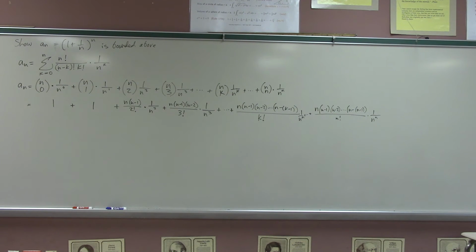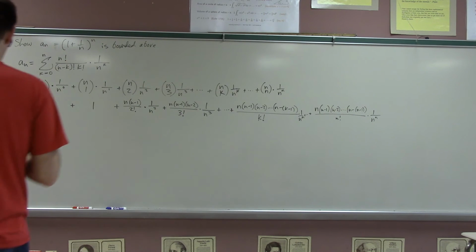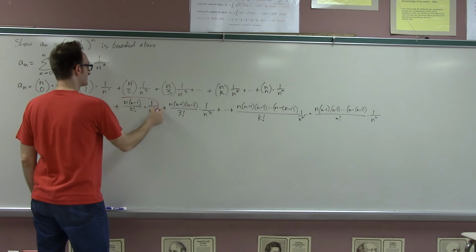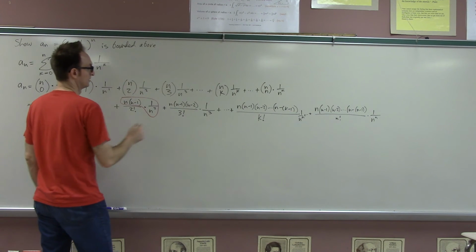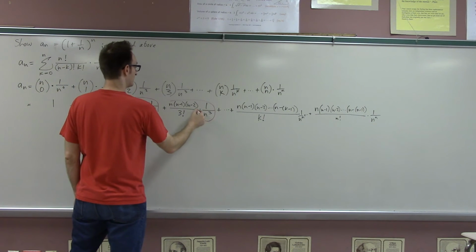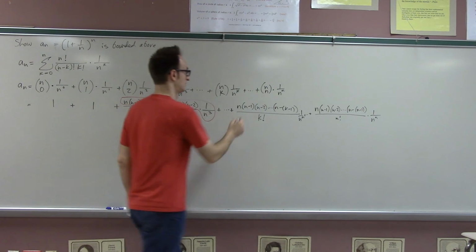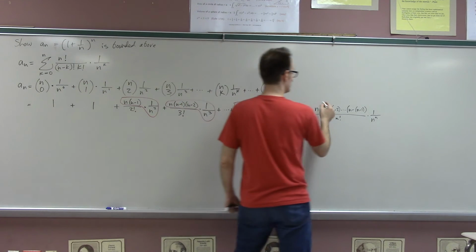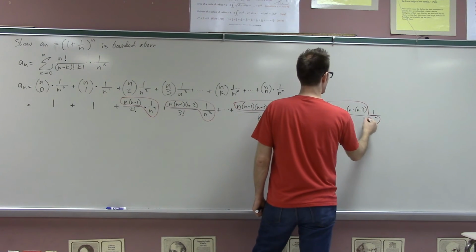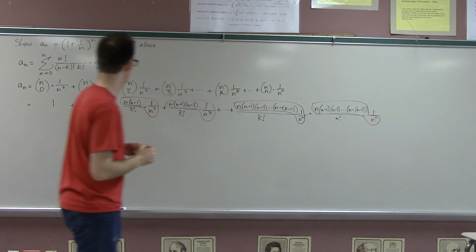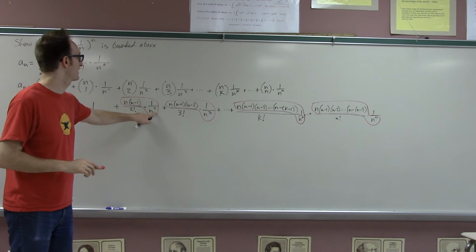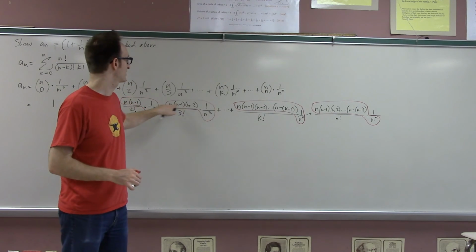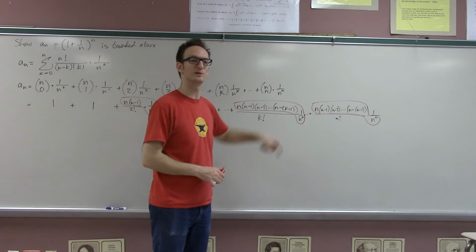Well, maybe you guys see something. If you look at this piece, yeah, you can cancel some stuff. Well, kind of. Right? Well, n to the k is always going to be greater than the thing on top. William's like, yo, n squared has to be bigger than n times n minus 1, of course, right? And then n cubed has to be bigger than those. And that's just always going to be true.